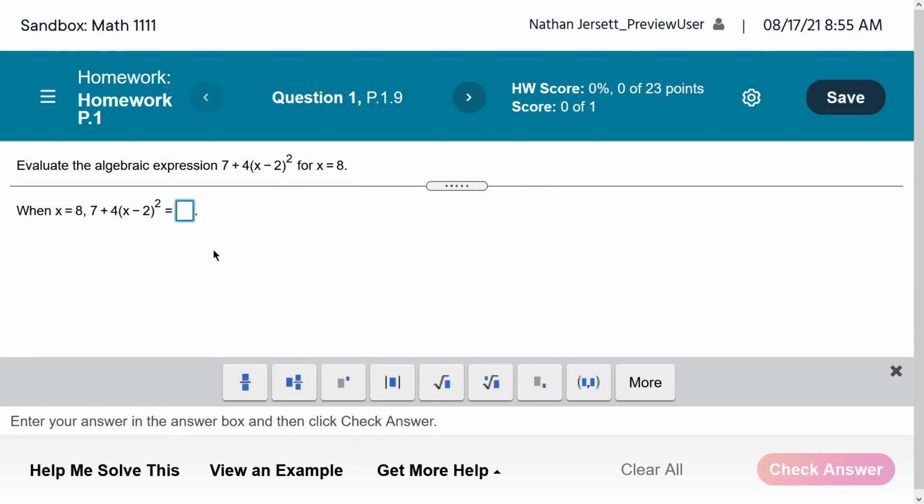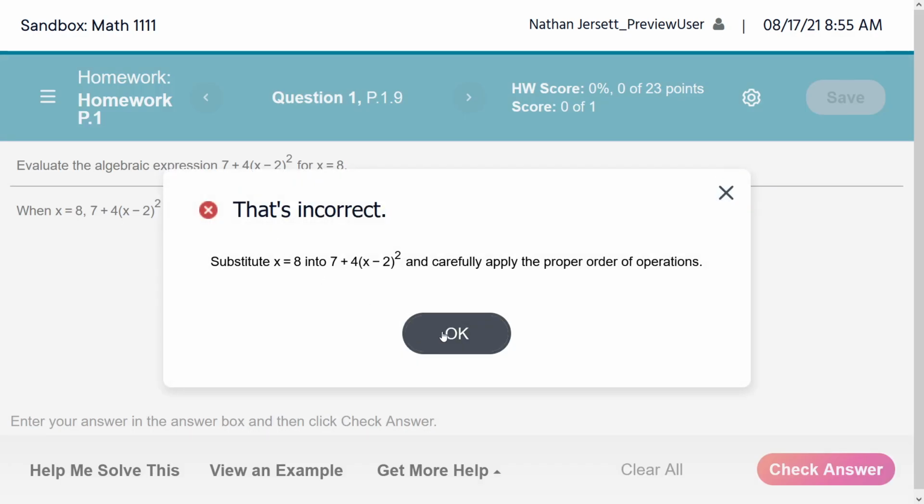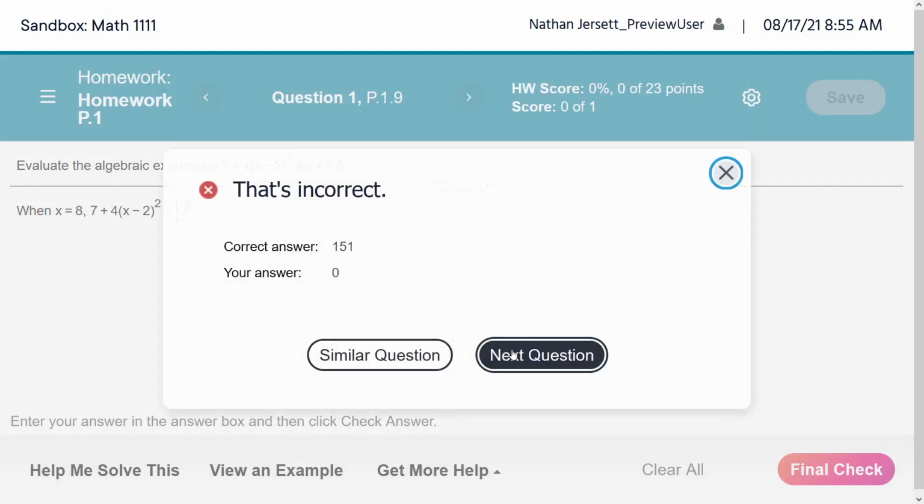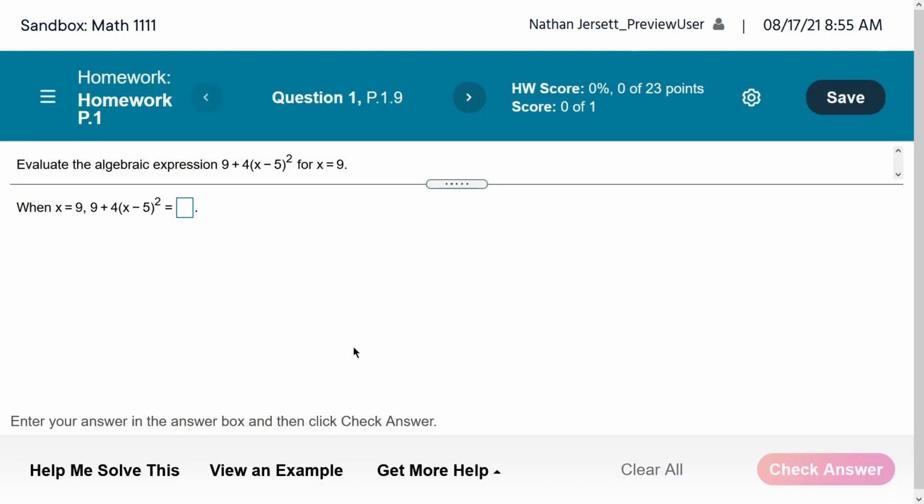Okay, if you get a problem wrong, it'll tell you some information like a tip or something. Hey, try this. Let's say you keep getting it wrong. You'll notice down here, I've tried it twice. I have one more try, and then it's the final check. If I do it again and get it wrong, it'll show me the correct answer. Now I can move on, or I can try a similar question. A similar question will repose the problem with different numbers, and you can try again. The nice thing about this is that you can keep trying until you get it correct. Once you get it correct, it'll be correct in the gradebook.